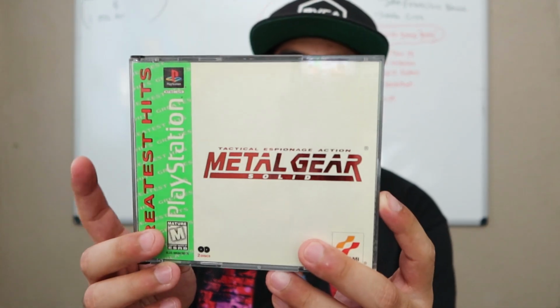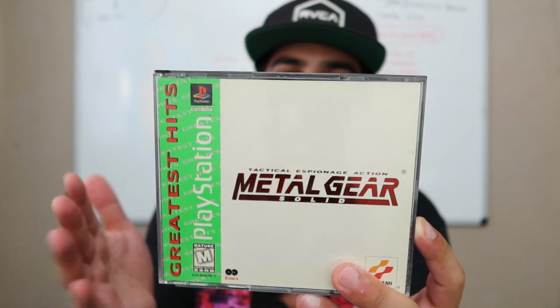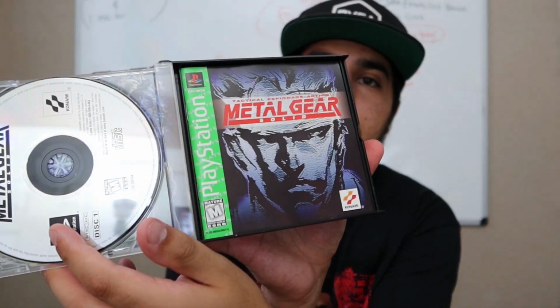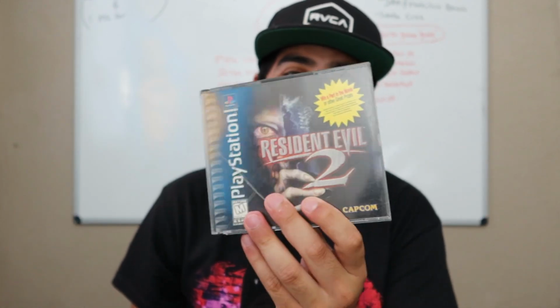And then also got Greatest Hits Metal Gear. The Black Label one goes for like 40 to 50, somewhere around there, 35 to 50. The Greatest Hits one, this one is complete with the manual and both discs, of course. And this will go for like 25 to 30. So I paid 20 bucks for both of them, so I paid up a little bit, but I've never found Resident Evil for PS1, so I was pretty happy to find that. And it's Black Label, so that's pretty cool.